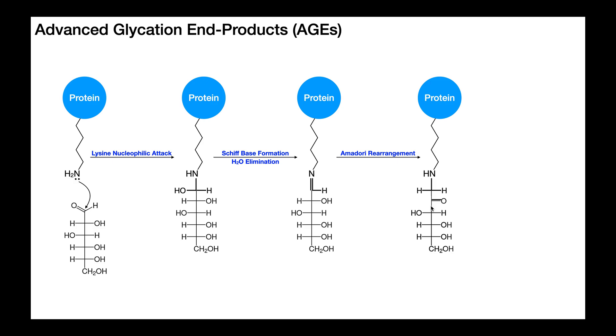Now why is this relevant? Well, number one, this molecule right here, this form of the protein that's now bound to the glucose molecule, it's not going to have an easy time reversing and going the other direction. It's very improbable that will happen. So you're pretty much stuck like this. And number two, this molecule right here where we have a protein-glucose adduct, this is termed an advanced glycation end product or an AGE. It's termed that because now we have this protein that's been glycated.